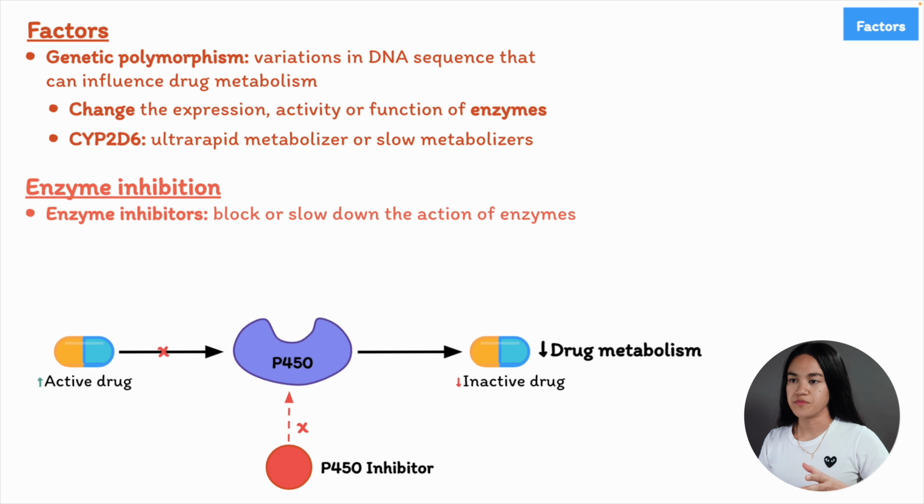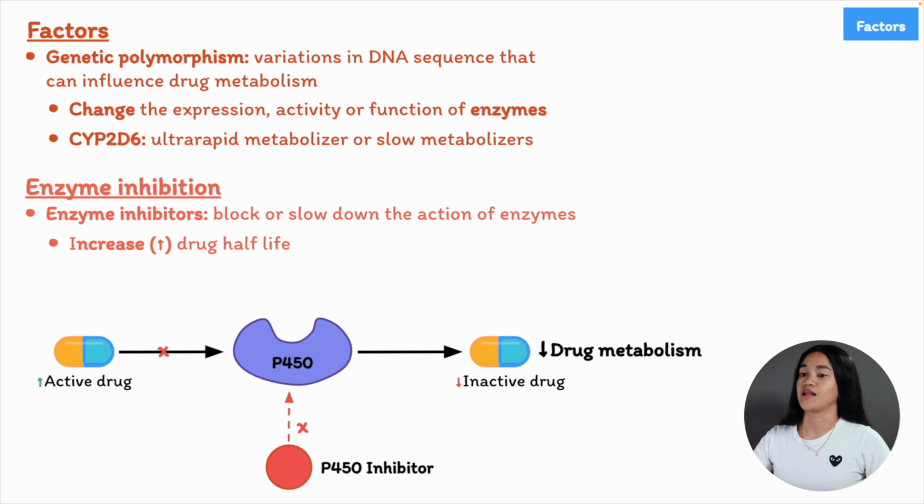The problem with enzyme inhibition is that the drug will have a longer half-life, making it last longer in the body than expected. It will also prevent the metabolization and activity of a prodrug, like codeine, which requires metabolization for activation. And another problem is that because the drug is not metabolized, it can accumulate in the body and can eventually reach toxic levels. Okay, so the action of the enzyme will be blocked by the inhibitor, which means there will be less metabolism and the drug concentration may go up.